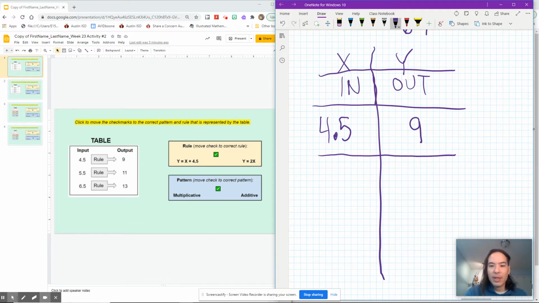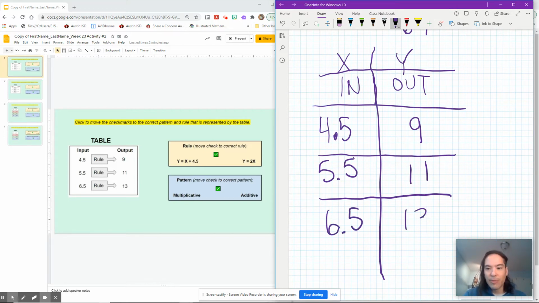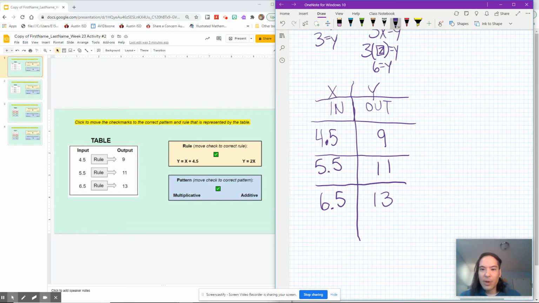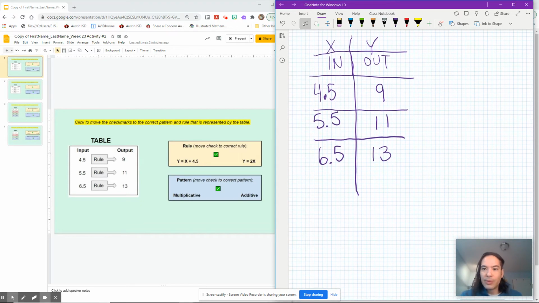If you're saying point, let's go ahead and move on to saying hundredths or tenths or whatever the decimal is. 1 decimal place means tenths. So this is 5 and 5/10, and their output was 11. And then finally we had 6 and 5/10 with an output of 13. So what we're going to have to do first is figure out, what are my 2 rules, right? For this first line, I'm going to make an additive rule and a multiplicative rule.